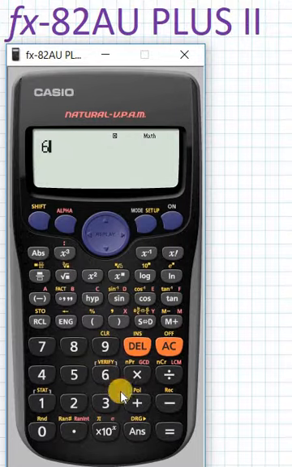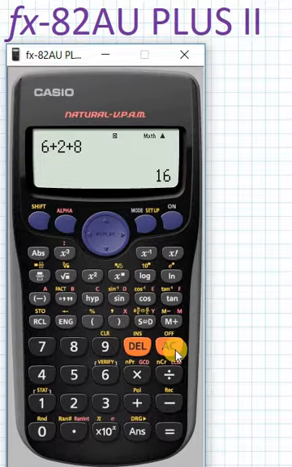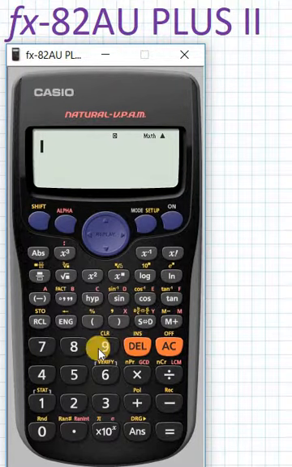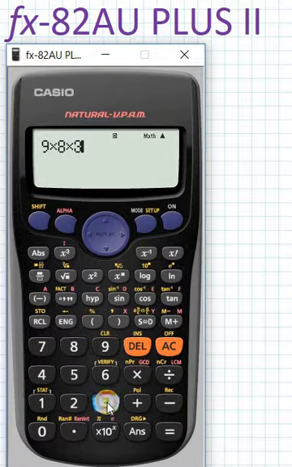So let's say 6 plus 3 times 8. If you press equal, you get 54, and to clear the screen, it's just AC. That's what it's for. Now the delete button is slightly different, because the delete button only clears one at a time. Let's say I press plus 8 and then times 3 add 2, let's say times 5.